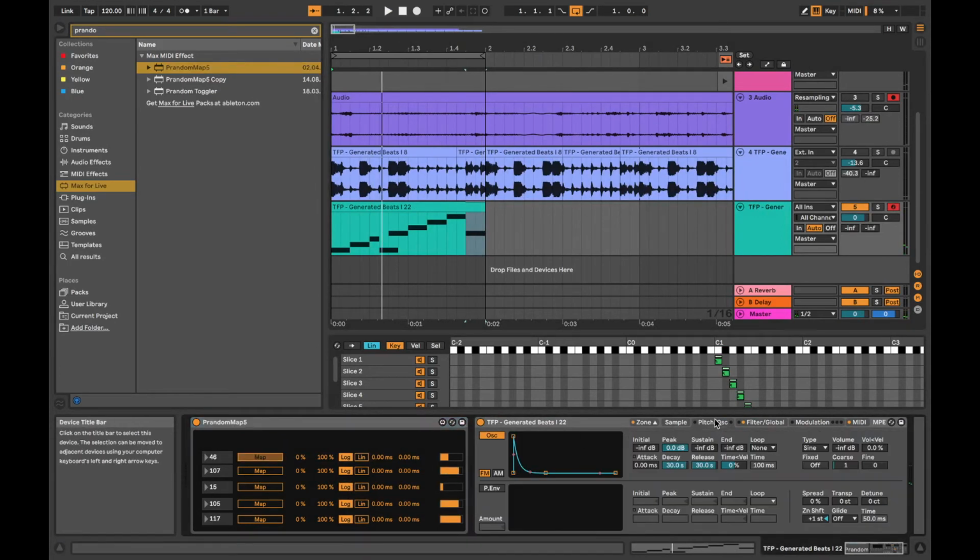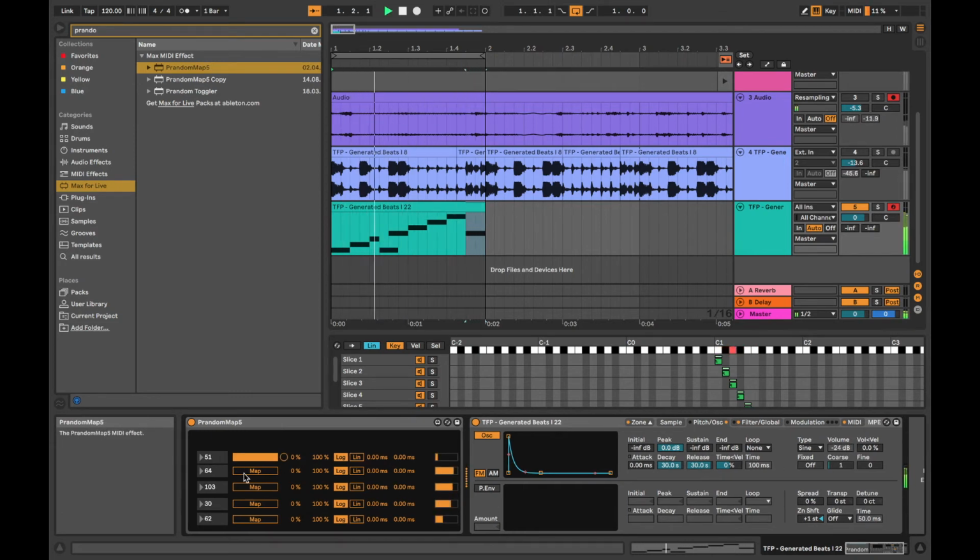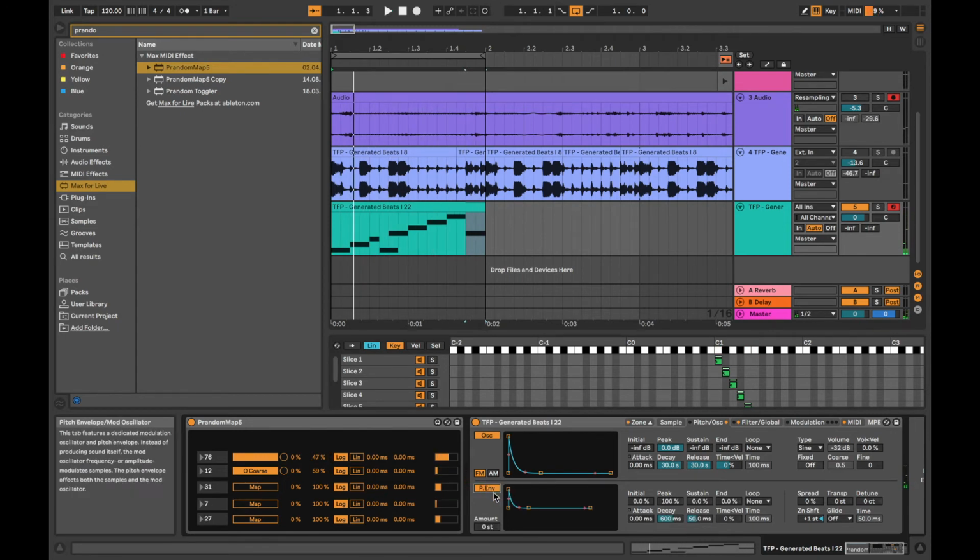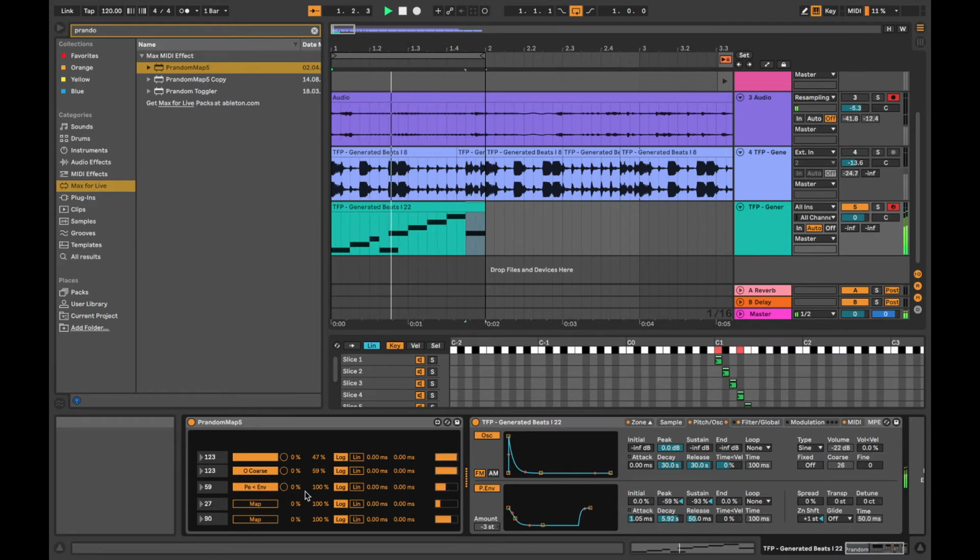So now we can actually map that to this, and then we can use this one, which is also changing the pitch. Is that going to be useful? That's a bit much, I think.